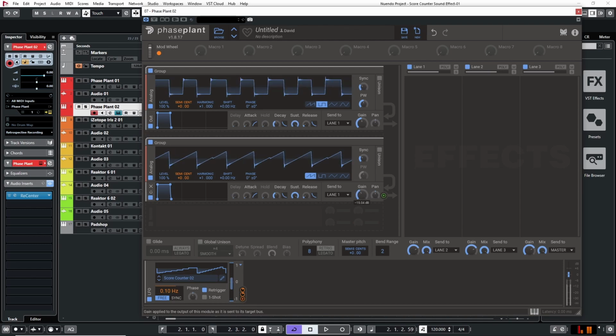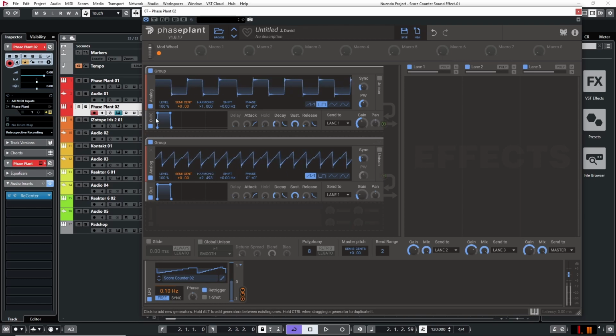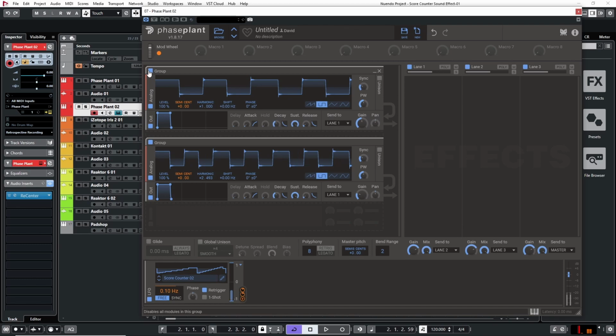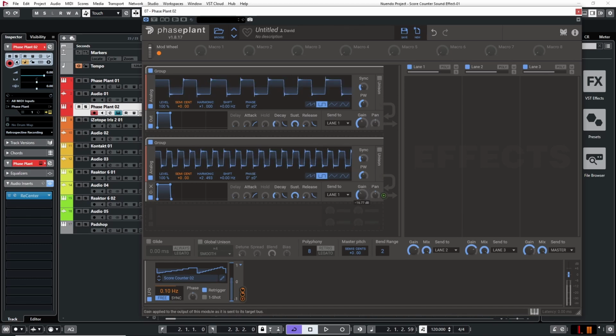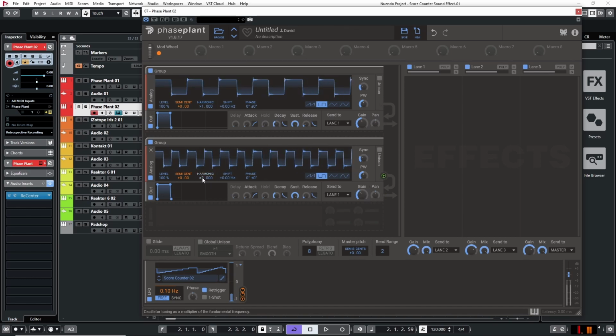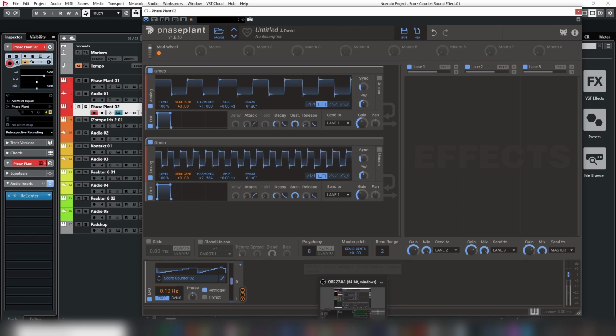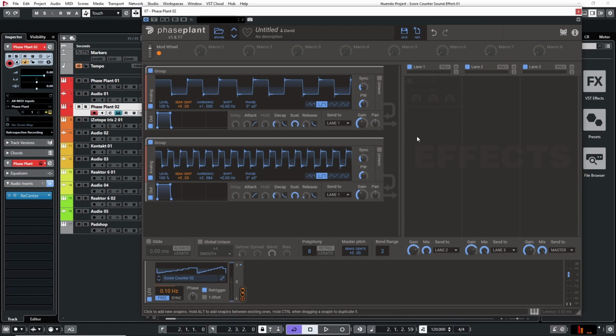So let's bring this down. Hopefully you get the idea of how you can create these sound effects.